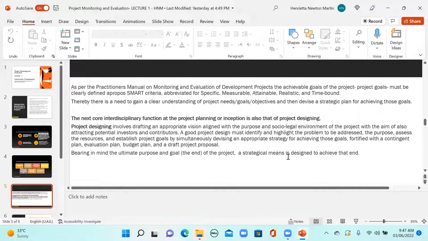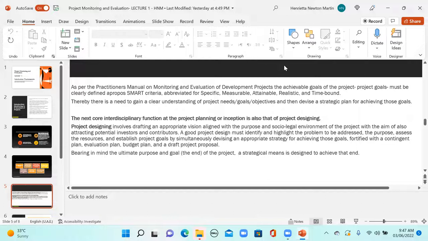not be imaginary. For example, building a ladder to go to the moon and back regularly. One day it might happen, but I'm just saying something that is not imaginary, but very realistic. Or an imaginary project would be picking the moon and bringing it into your house or a company. So it has to be a realistic project and not an imaginary project. And it has to be time bound. The project has a beginning and an end. There are milestones, and those milestones have to be achievable ones.